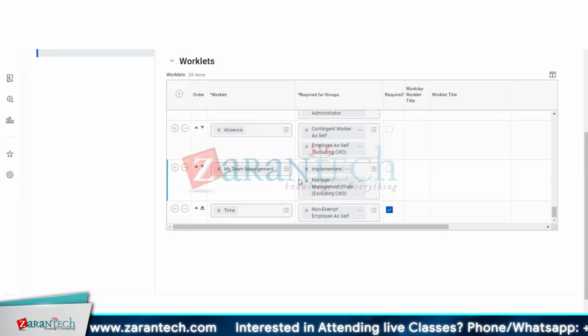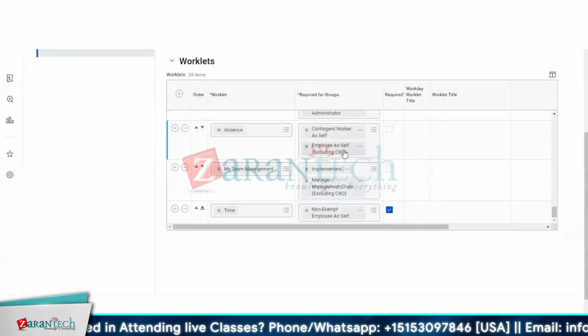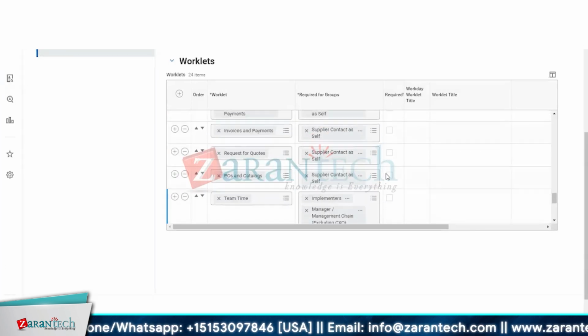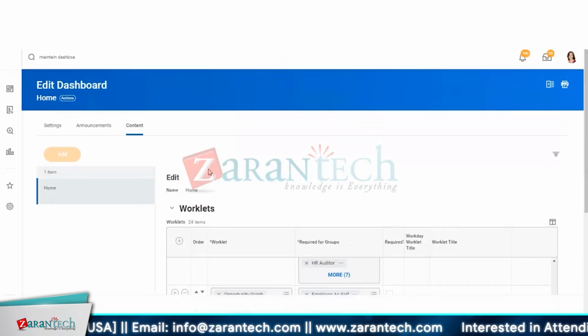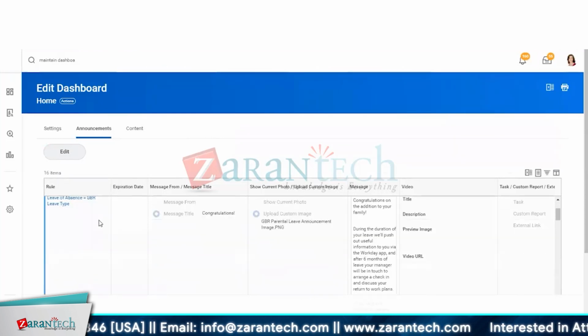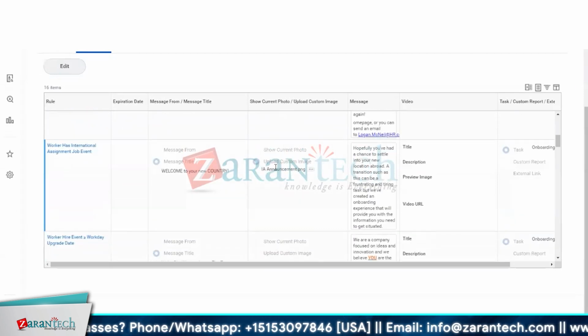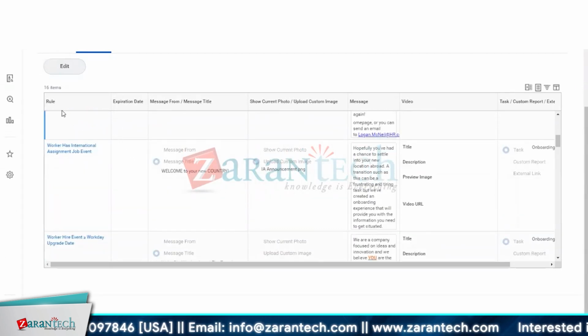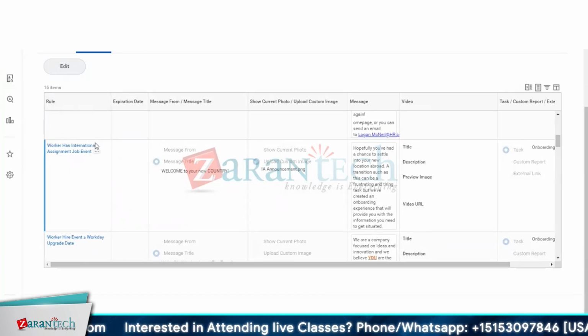So this really helps in tailoring the content based on the type of user or the type of group someone is in. That's under the content. Similarly, you have announcements that we found on the left-hand side. And there's rules on the announcement as well. So you could say, hey, if the country is UK and they select leave type, then they will see this particular message. So the messaging and the announcements, it helps to have rules on. You can make rules based on the job family, or you can make rules based on their geographic location, and then you could enter a particular message.